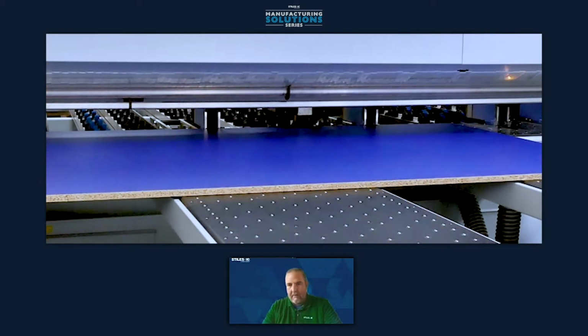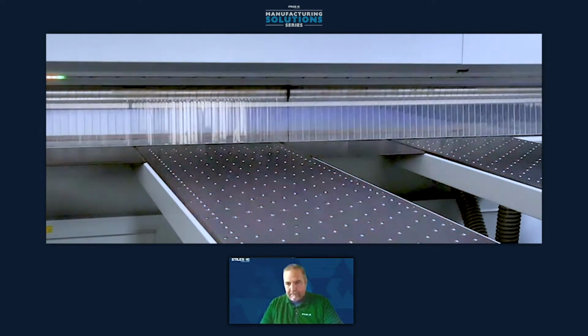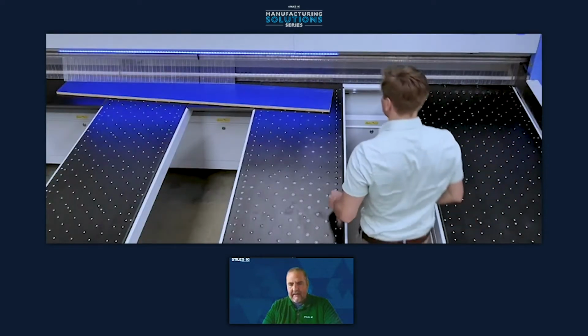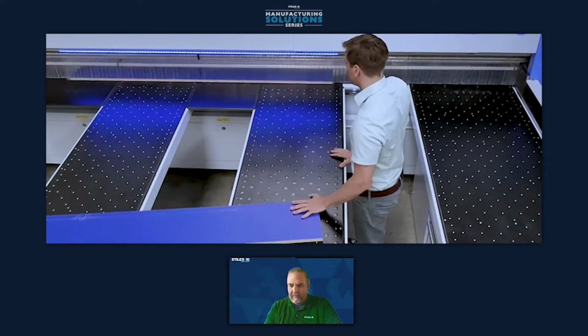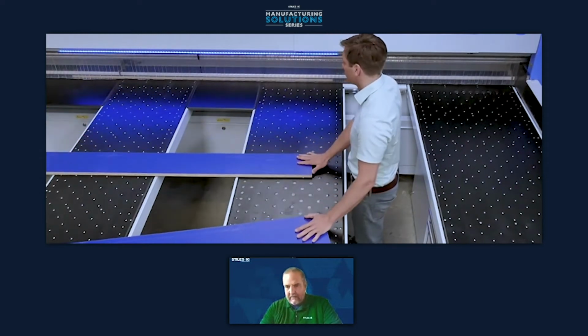So we have high-quality parts, with scoring saws there for good edge on the bottom as well. And what's important is as we're passing the blade through the part when we're ripping, and then we do our cross-cutting, and we finish cutting that part, as the blade's passing through, we can produce a label off the saw on a manual label printer.